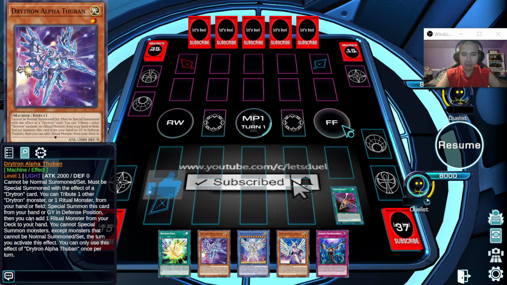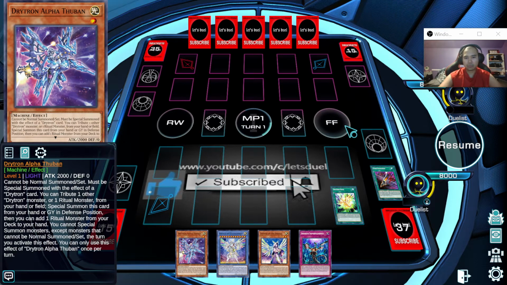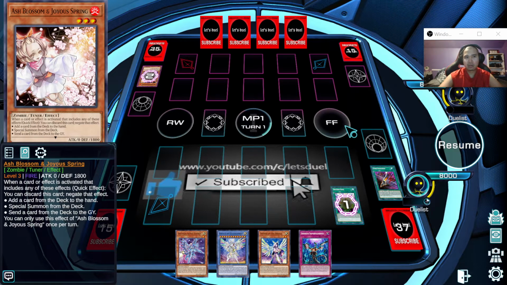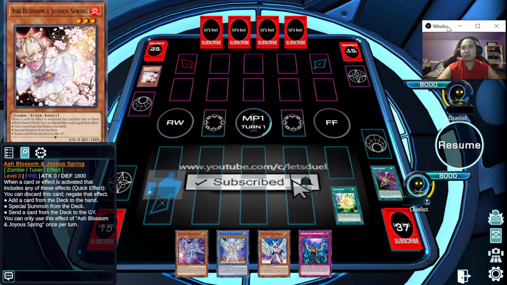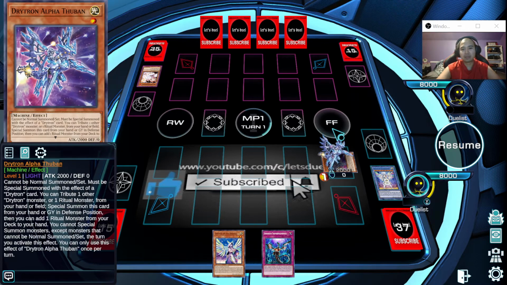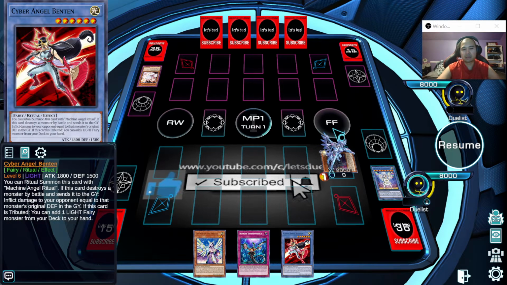Emergency Alpha. Nova. Ooh, I got ashed on the Nova. I was gonna get... what's that? Oh my god, I can't even see this. Can I move that? Oh, look at that. What happened? Oh yeah. Nova. Or Alpha tribute.